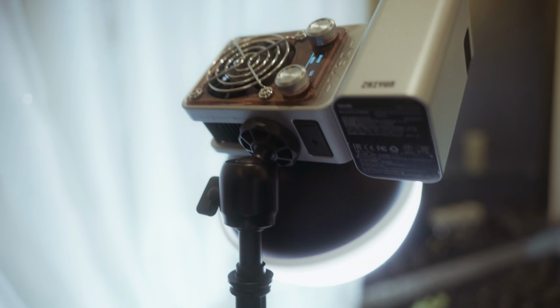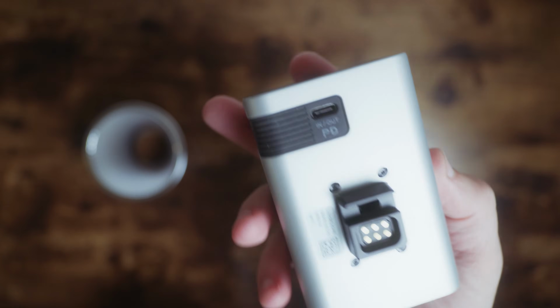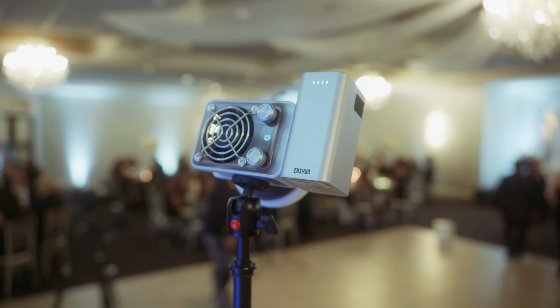And the batteries are nice too, because they can tell you whether they're plugged into the light or not, how much battery power is left, although it's indicated by just 4 LEDs, so it's not super accurate, but you get a good idea. If it's on like 1 LED, probably don't use it. And this thing is super bright, being 60 watts.